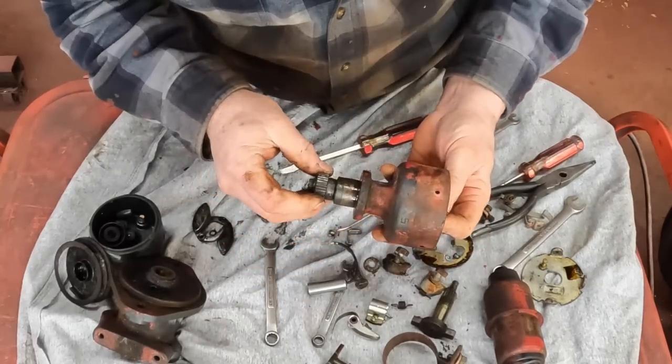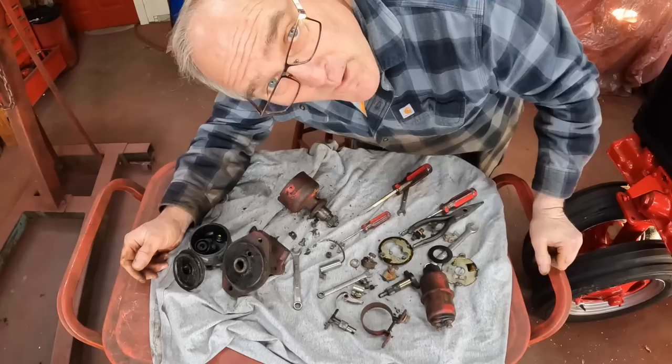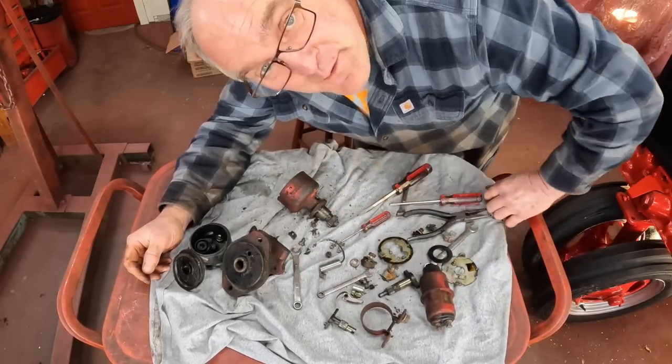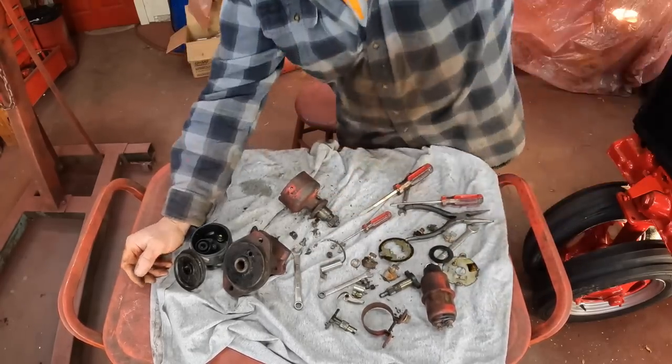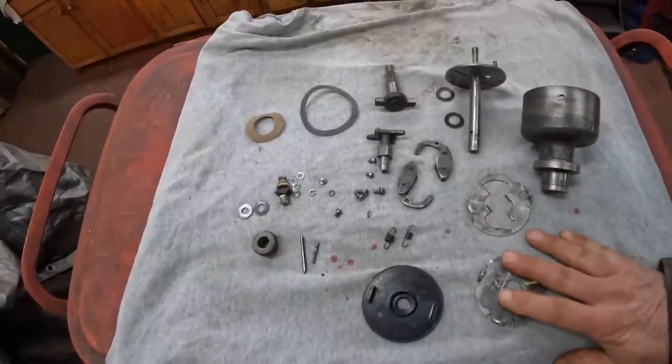There's also a seal down in here, but I'm not that worried about it. Well, wait a second here. Nah, we're gonna take it apart. We got some play in there. I don't like that. Well, anyway, here's all the pieces. I'm gonna clean them up, and then I'll be back with you. Okay, I got the distributor parts all cleaned up here. Everything's ready to go and put back together.